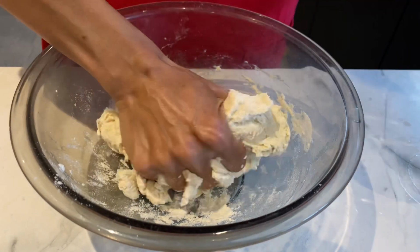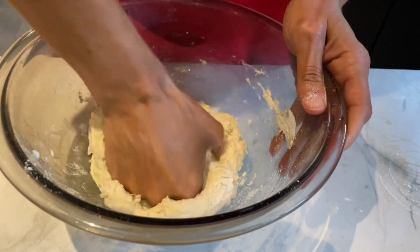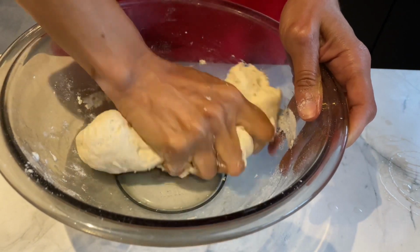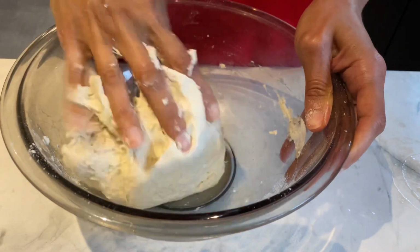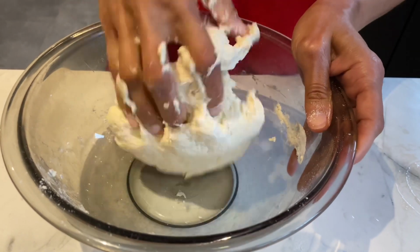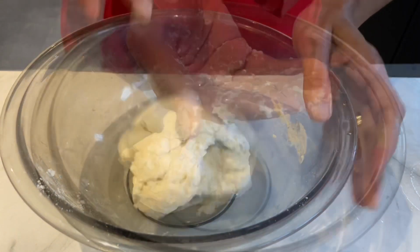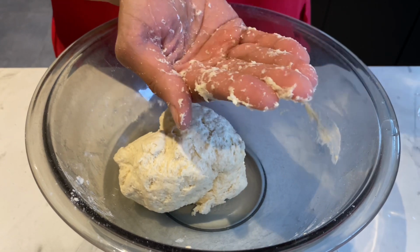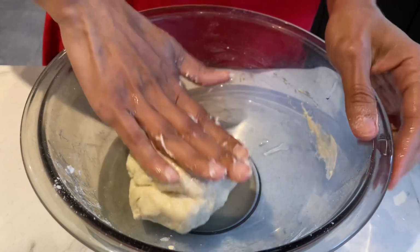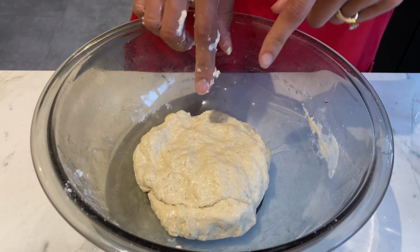So I haven't used all of it. There's like a teaspoon left in here. And I'll just knead it for a few seconds. This is the kind of dough where you don't need a big machine, and just by hand is the best. And then I'm just gonna take some sunflower oil in my hands, cover it, and let this rest for 10 minutes while I prepare the filling.